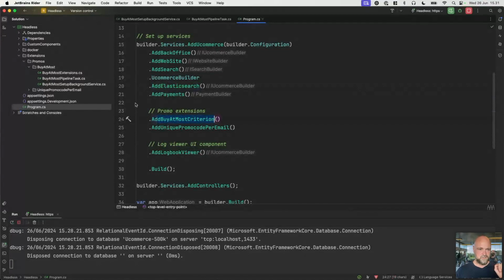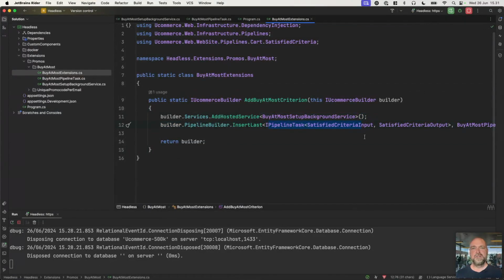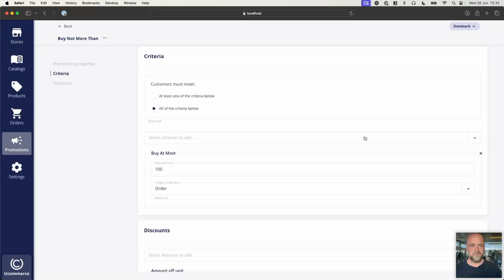It actually registers two things, so you can see here how that's done. It adds the ability to set up the data, and it adds that new pipeline into the existing promotion logic, and that enables us to create a buy at most target, or any target really, as long as we're using the existing editors that come out of the box.